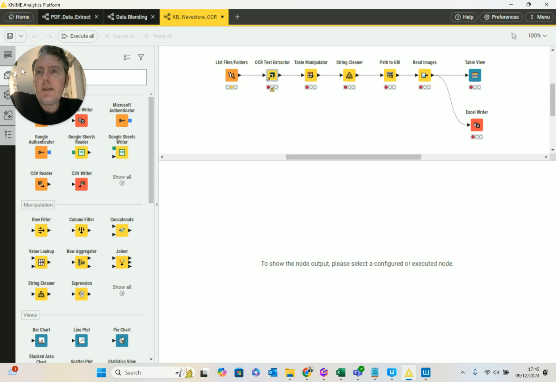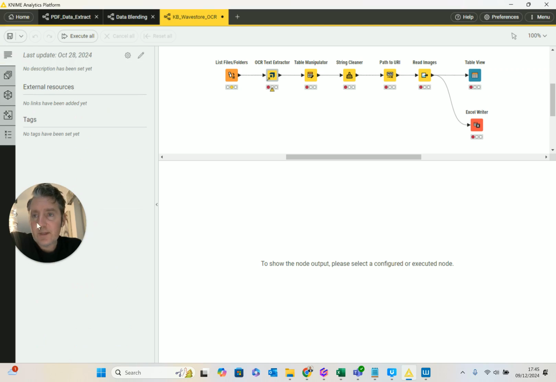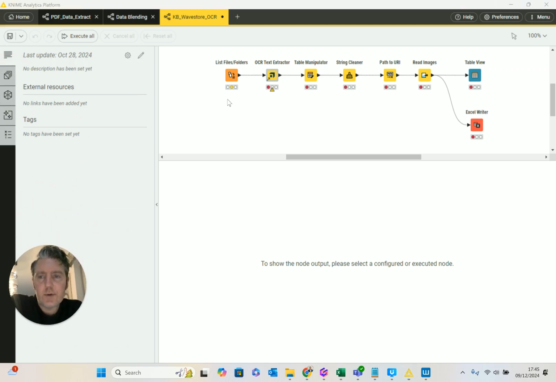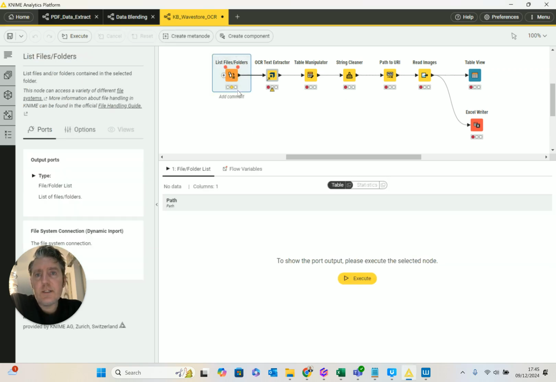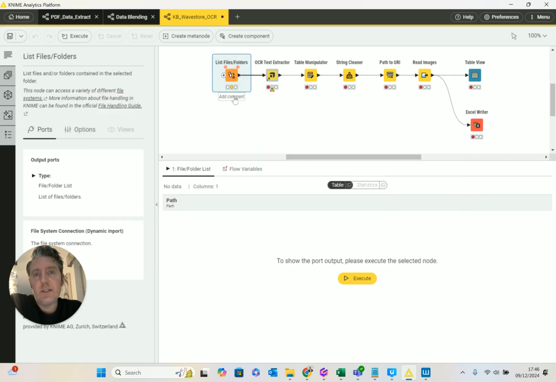And this is where KNIME comes in. KNIME is an analytics platform. It has a whole bunch of built-in nodes and other useful processes that you can use to process data and information. I've used this before for things like picking out details from handwritten forms or processing PDF documentation. So what this workflow does is it starts, on the first node, by finding the files. If we look at how that's configured, it's looking at where those image files were saved. That folder I showed you earlier is just pointed to the contents in there.